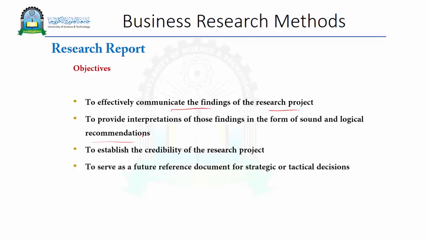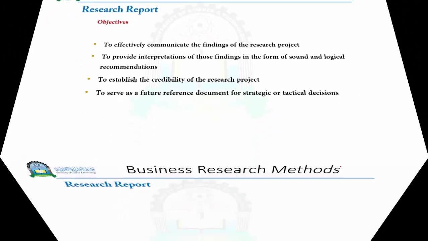Another objective of writing the research report is to serve as a future reference document for strategic or tactical decisions. So it's going to be a reference for people working in organizations or for researchers, so it can help them in their strategic and tactical decisions. They can go back to it and find what has been written there.